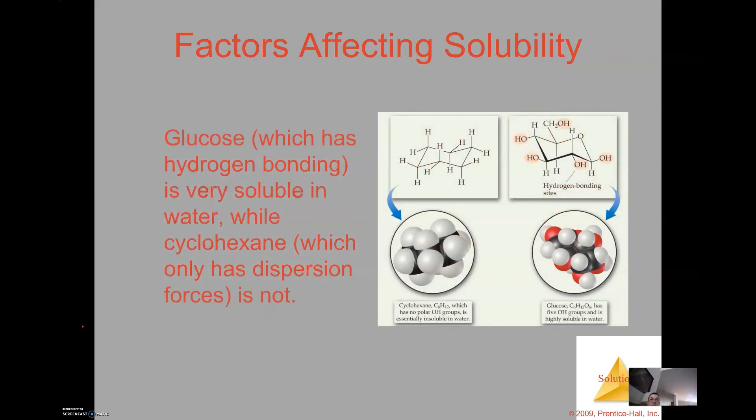Now we have two molecules - on the right we have glucose and then we have cyclohexane. Of these two which one do you think is going to be more soluble in water? We have to pay attention to the functional group. In this case it's highlighted in the glucose molecule and you see that there's multiple alcohol groups found throughout the structure of glucose.